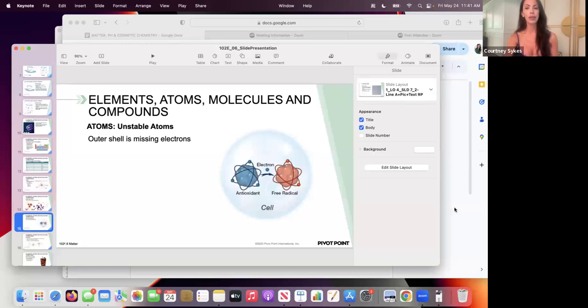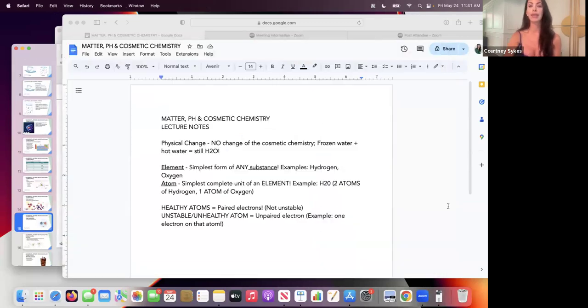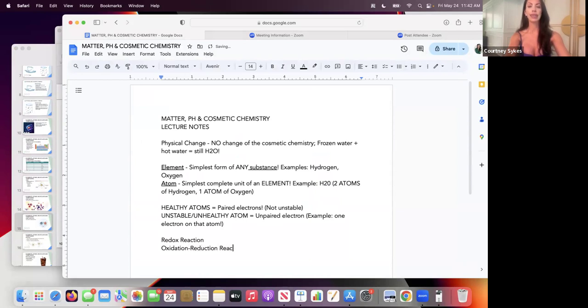We'll talk about oxidation and reduction. I might as well go ahead and talk about that now because I mentioned this to my students yesterday when I was teaching this class. You've got something known as a redox reaction, okay? And this stands for oxidation reduction reaction. Make sure you understand that, because that will be a test question. Redox, you would think it's reduction oxidation, but it's not, because it needs to be swapped. It's always going to be oxidation reduction.